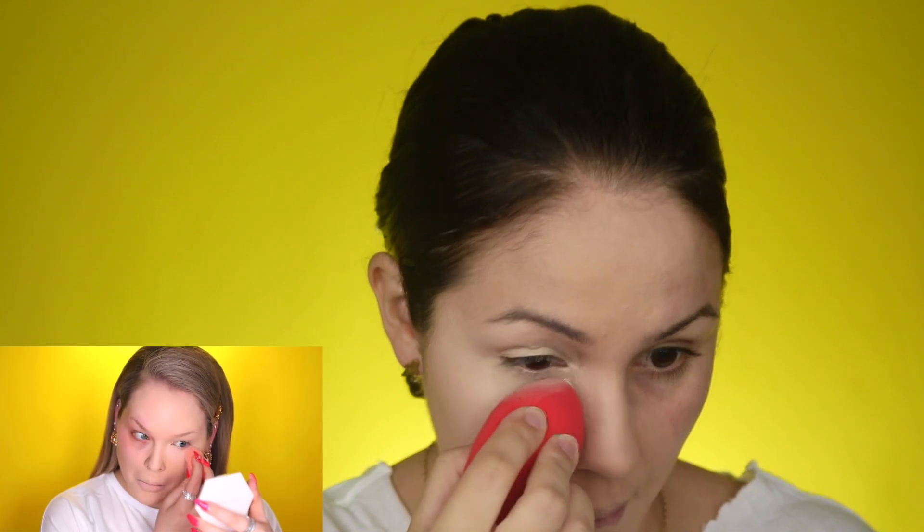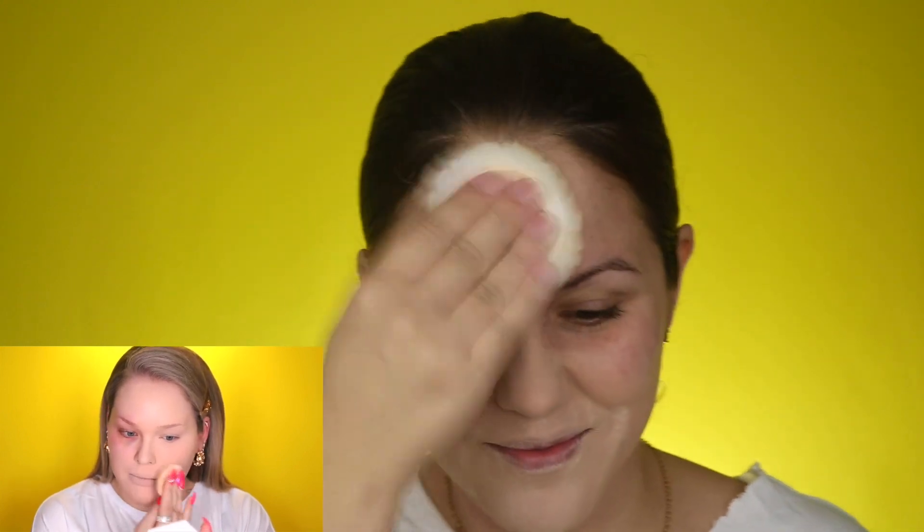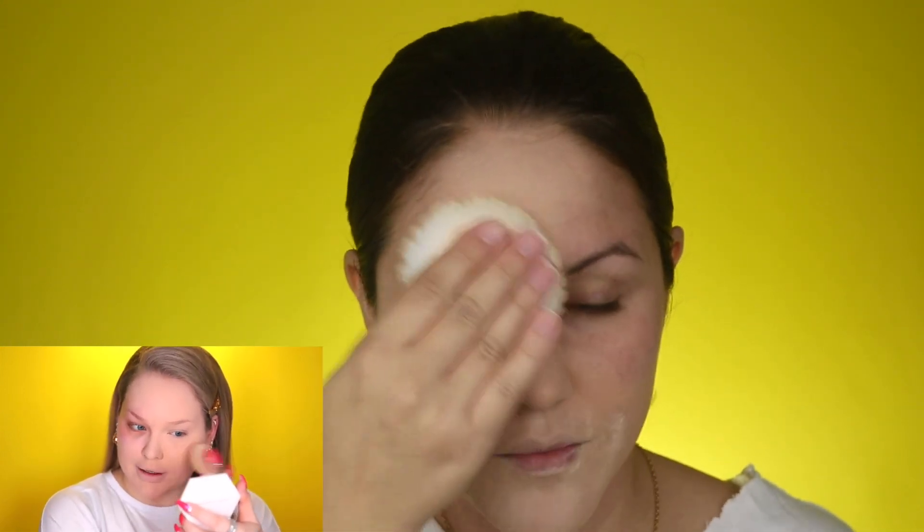Now I'm going to set the face using the Kylie Loose Setting Powder in Soft Pink — I know you thought I was going to say Fenty Butter! Well, that is exactly what I'm setting my face with today — the Fenty Setting Powder in Butter. After pouncing that in, I'm quickly going to do my brow off camera because you know how things go around here. I'll be right back. I'm going to go ahead and do this brow off camera as well.